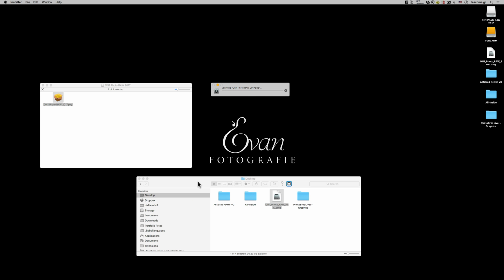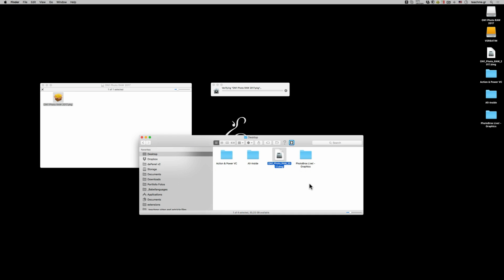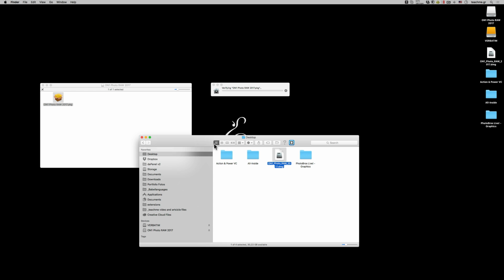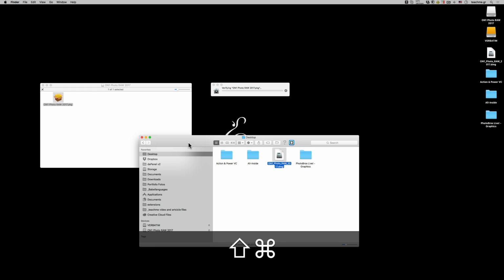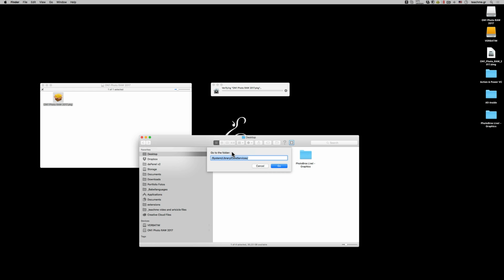The only thing that you have to do is to select or open a Finder window. I'm pretty sure that you know how to open a Finder window from here, okay? And then you will use the following shortcut in order to open a little window that will take us to another level. So just hold the Command, the Shift, and the G. And as you can see here, the Go to Folder pop-up window has popped up. And then you will type System, Library, Core Services. I will paste this path below in the description of the video, and you just paste it on your own. And once you hit the Go button, you will go here.